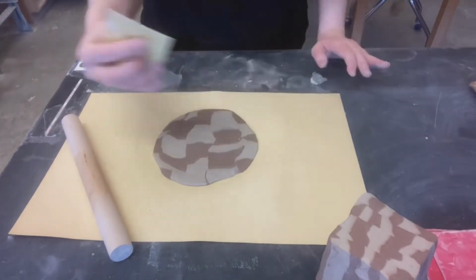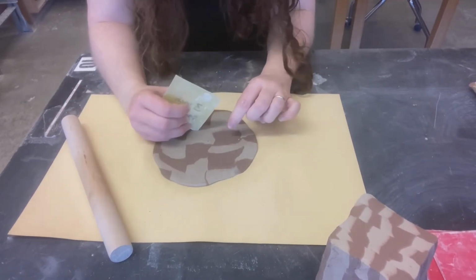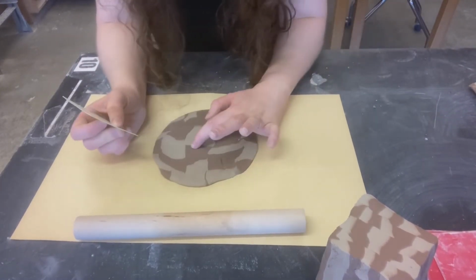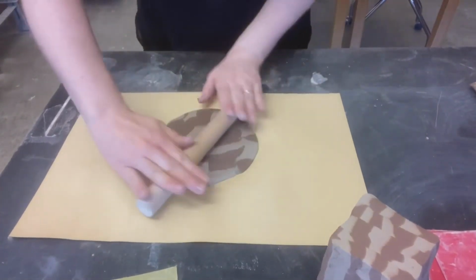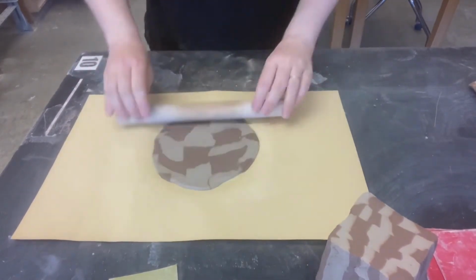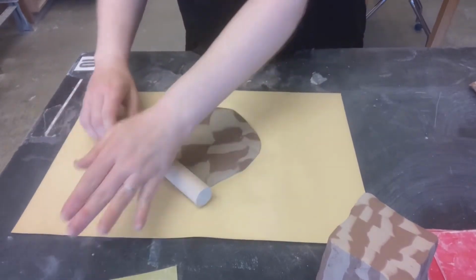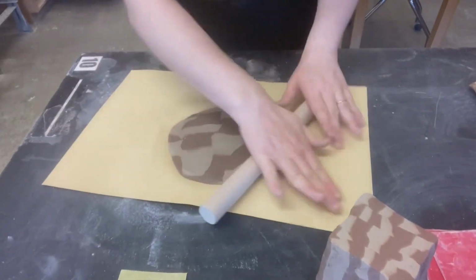Anywhere that I find an air pocket, I'm going to want to poke. An air pocket is going to look like a little mosquito bite. It'll just look like a little raised bump. Gotta just let the air out. Going for a slab thickness that is nice and uniform, nice and consistent. I'm looking for it to be about 1/8 of an inch thick if it's going to be for a small dish. Or I could go up to 1/4 of an inch if I were going to make a huge dish, but I'm not doing that today.